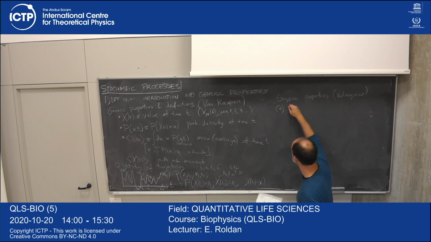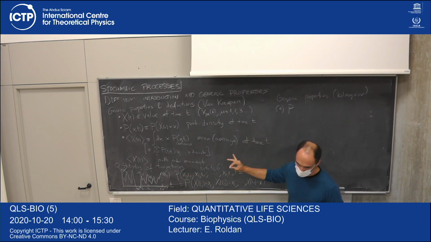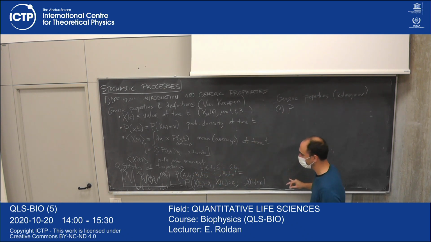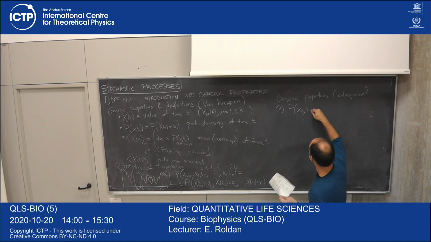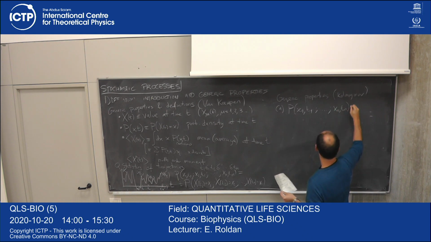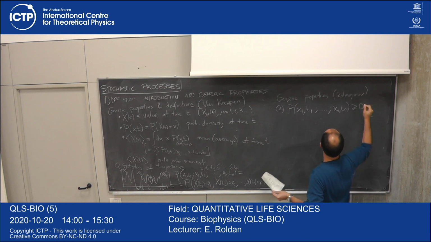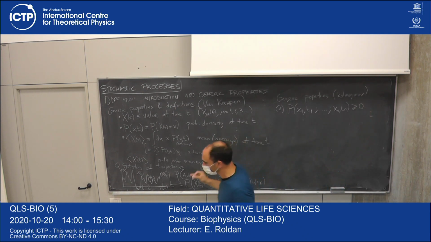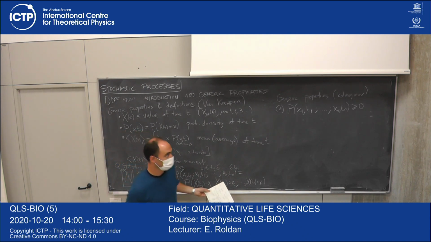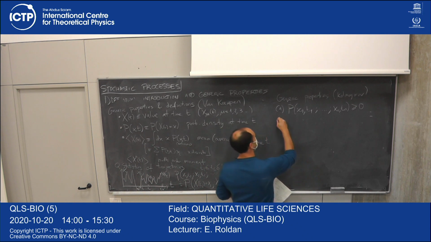The first is a bit obvious, which is the following. Let's say this defines a stochastic process, the probability of a trajectory. Without telling you the dynamics, if I give you this function, you could tell me if this is a stochastic process or not, if it follows this. The first is P should be positive. You say how stupid is this? But it's a bit mathematical: the probability to see any trajectory is greater or equal than 0. So equal is included. If you have a Brownian particle against the wall, there is probability 0 that the Brownian particle passes the wall. It's greater or equal than 0.